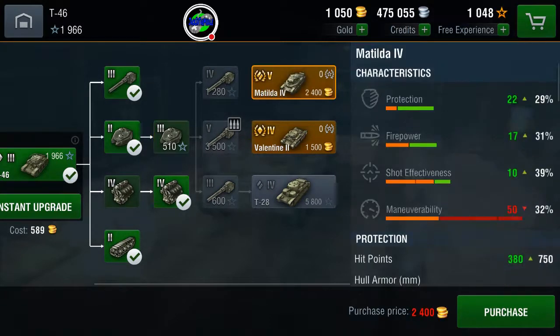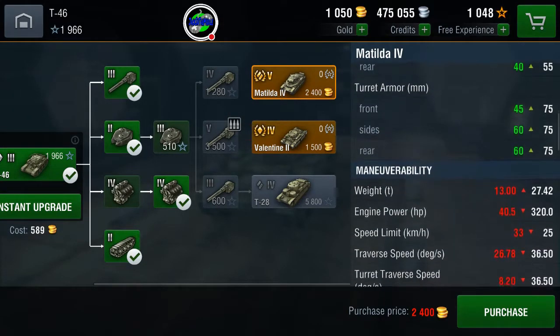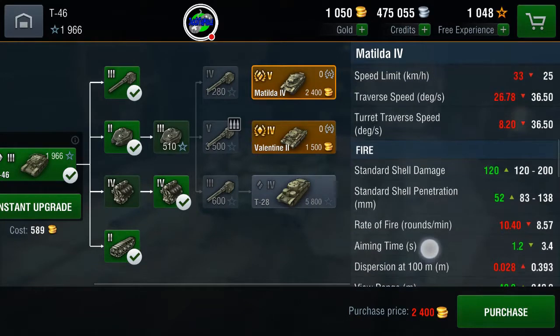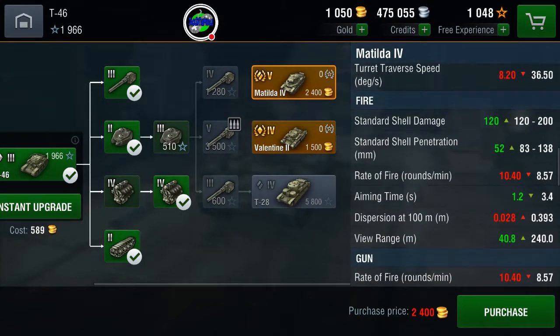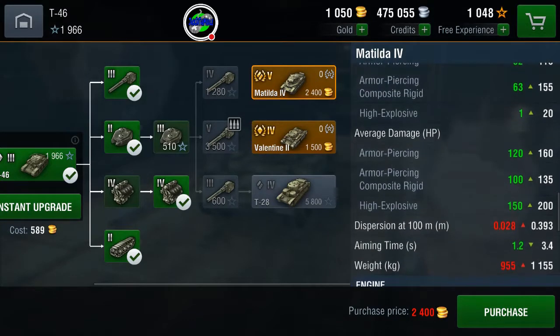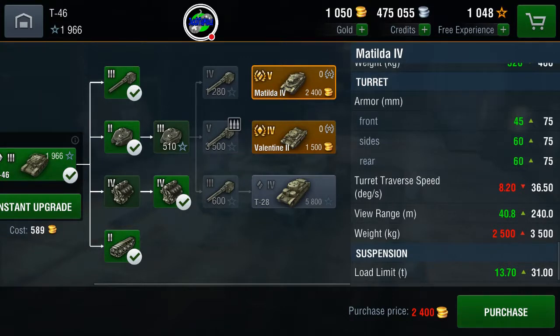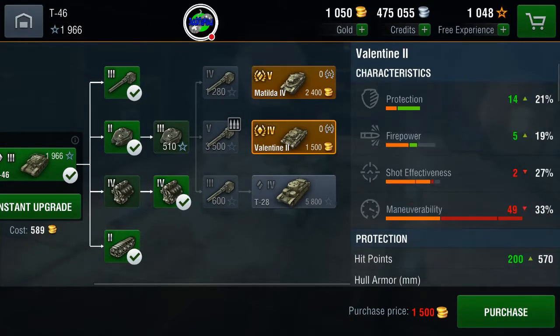All right, so I don't have enough gold. So let me click this and see what that would do. But here we go. That would increase protection by 29%, firepower, shot effectiveness, and so on and so forth. Right, so standard shell damage would go up, aiming time would go down, view range would go up, armor piercing would go up. So that's probably, if I'm going to play the game, something I'm going to have to save up towards. 1500 is for the other one here, right?